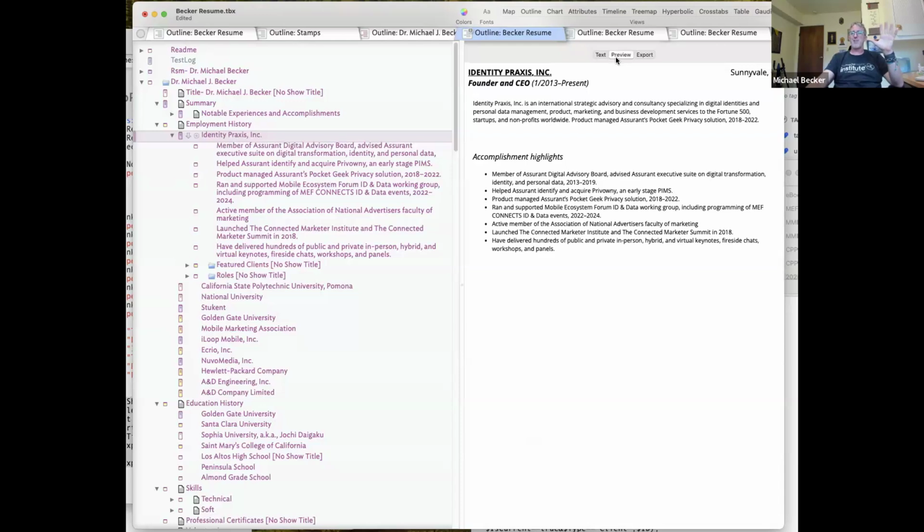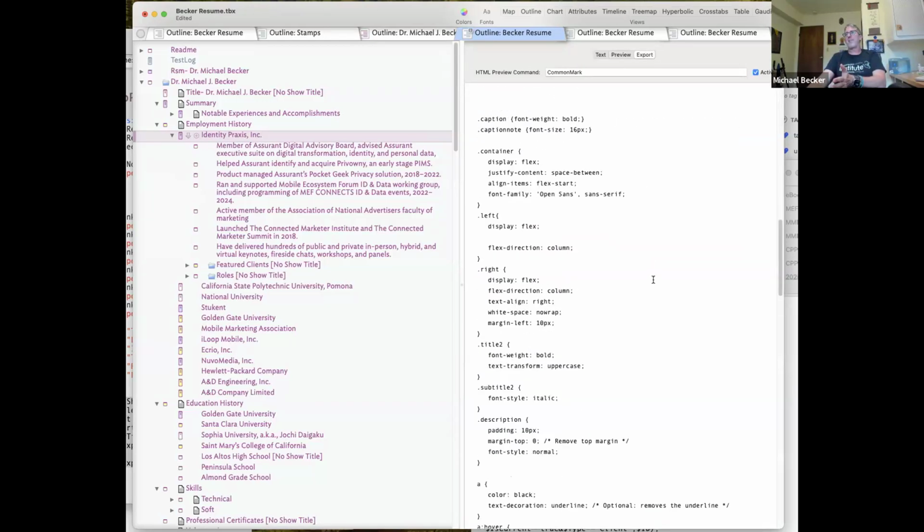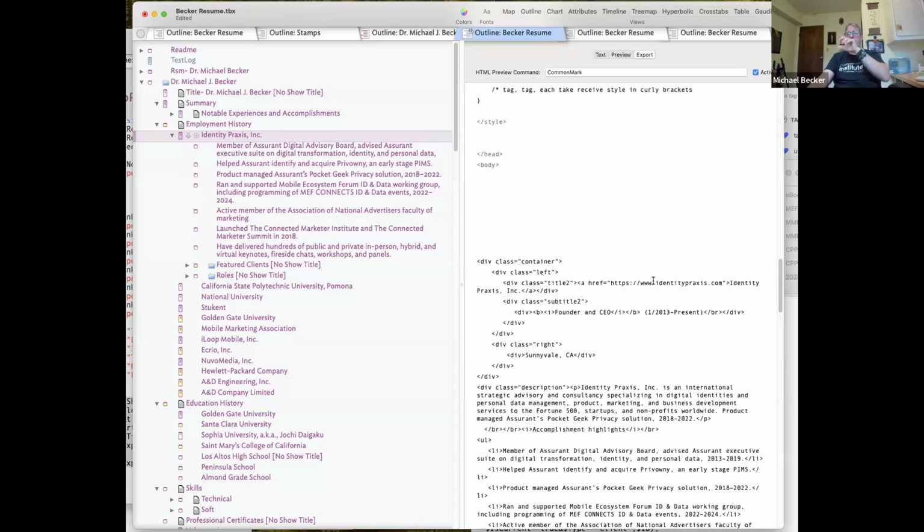I'm a little dense at times, but he's like, stop looking at preview. If something's not working in your preview, because remember, Tinderbox preview is not a full browser. It's more of just to give you, it's just a preview. But when you're looking at preview, if it's not what you expect, then look at the export code, and this is really what's happening.